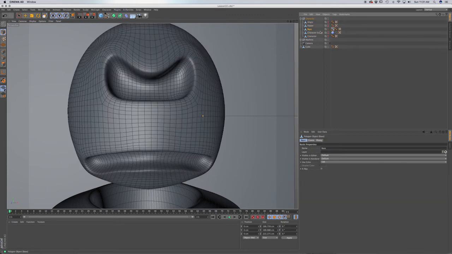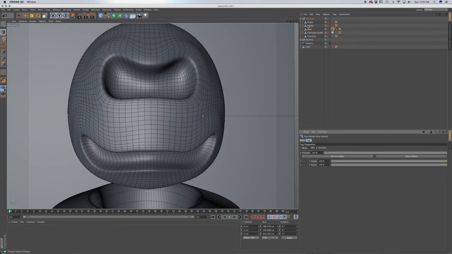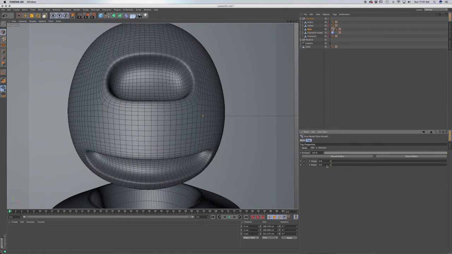Let me go back to the base, select the character pose morph tag, and when we want to animate our character, we go to the animate mode, and you can see we have happy and angry, and they're both at 100%. So we're just going to pull this back down so that we're at our default expression. Okay, so I think that's everything that we need to do in this lesson. In the next lesson, I'm going to start bringing in the effects for our character and the cubes, and then we'll start doing an animation. So I'll see you in the next lesson.